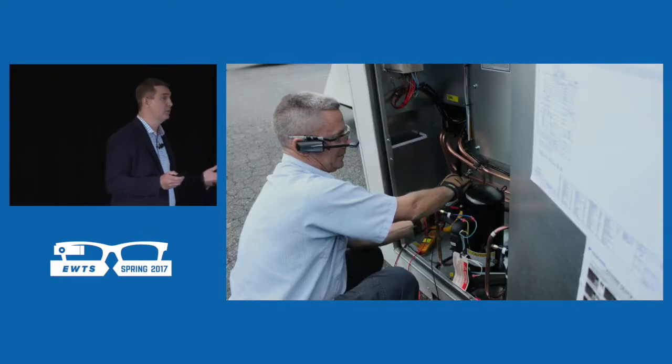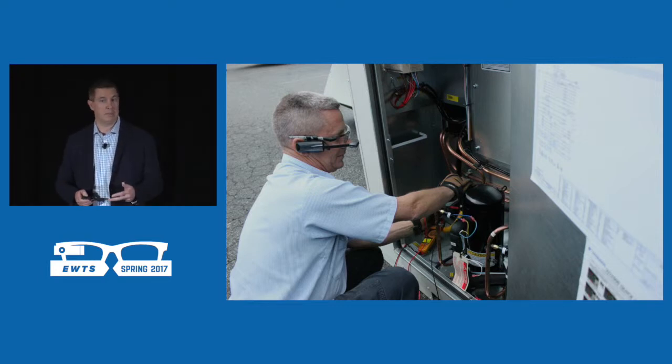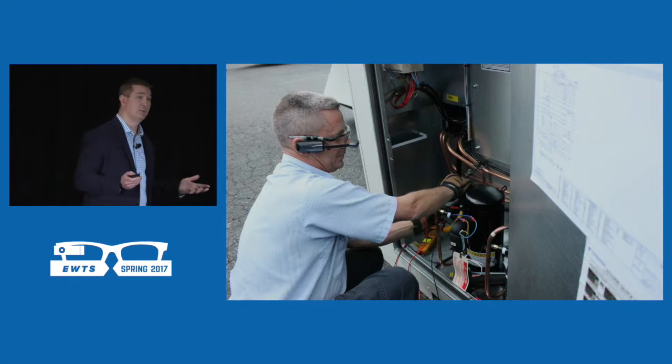So this is what we're using today, and this works. That's why we chose it. That's why we chose XOI. It's a simple device. It does exactly what we need it to. It's got a couple of buttons on it, and you can use it with a glove. It's also mil-spec tested for drops and everything else that our field techs will put it through. The only one we've broken to date got run over by a truck. So we're doing pretty good. But this is how we're using it.